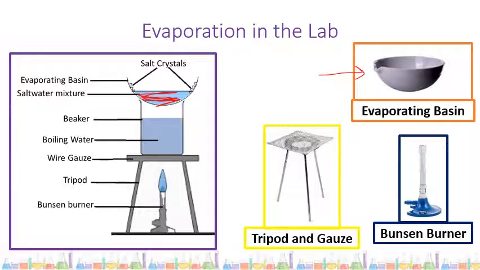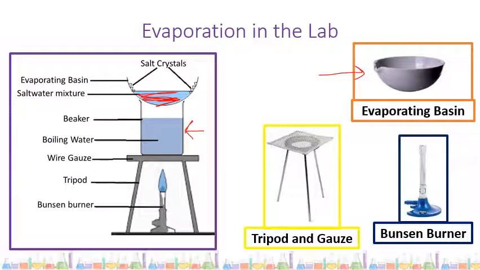Hopefully you're remembering these bits of equipment from the activities and the worksheets that we did at the start of the year. And what we would do is place the evaporating basin on top of a beaker of water here, in order to heat it up to evaporate off the liquid.